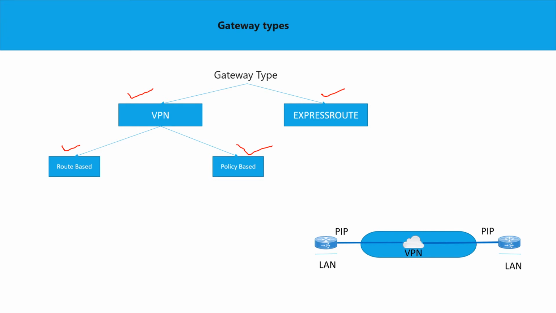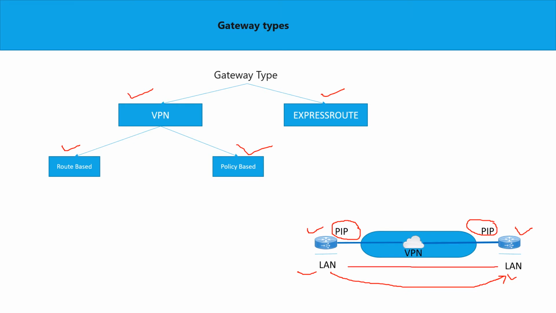So what are the components we need when we build the basic IPsec connectivity? You can compare, this is my router 1 or maybe firewall 1. This is my router 2 or firewall 2. I'm going to have a public IP address, which we call PIP, on the external interface. This is my LAN side, this is my LAN side. So from LAN to LAN, this is going to be my encryption domain. And all the traffic is going to be encrypted, hence we call this connectivity a VPN.